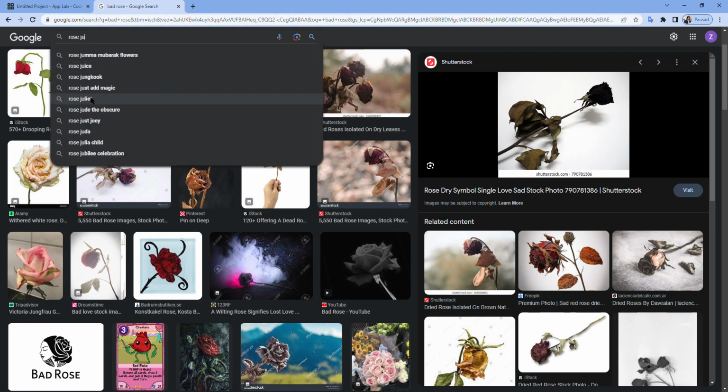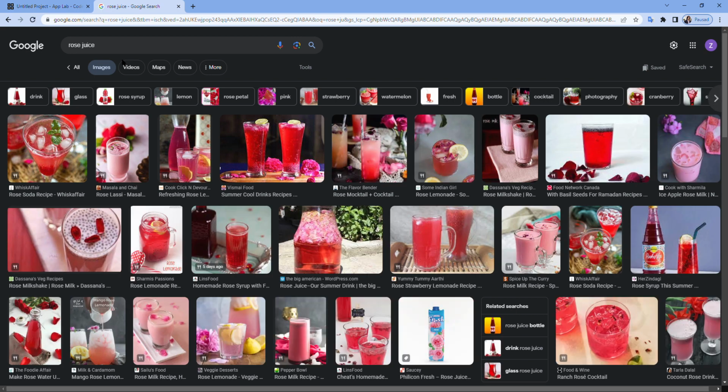Oh, rose juice. This is what I was looking for. Which one? Okay, not this one. Rose petal. Yes, this is the one I was looking for.